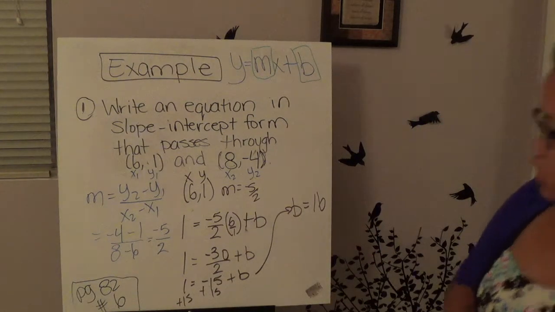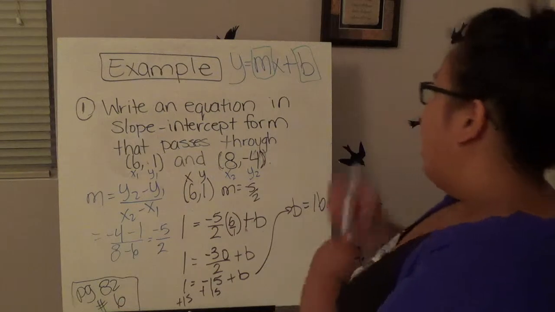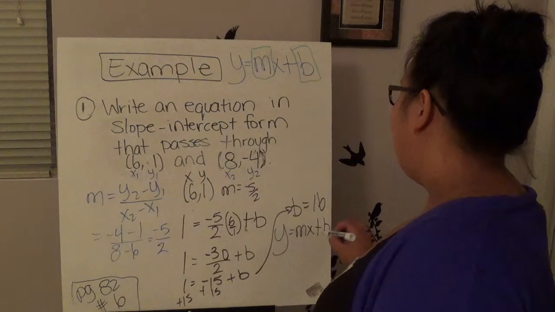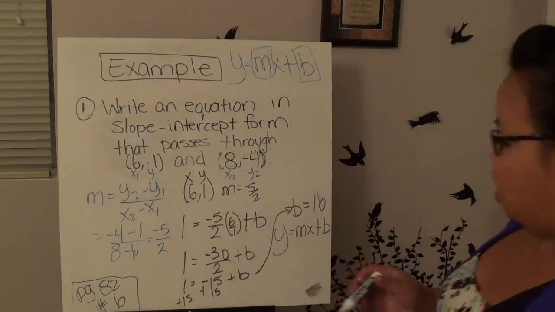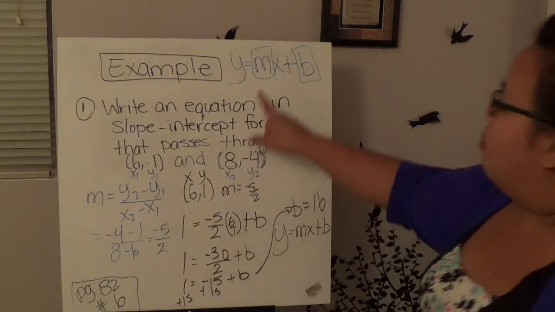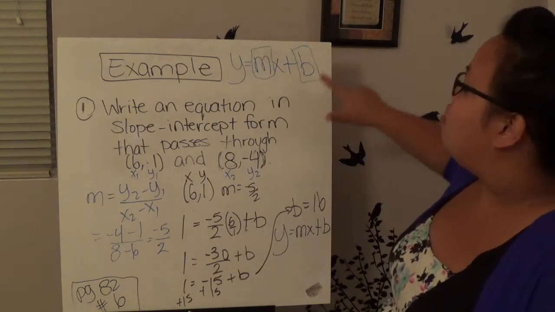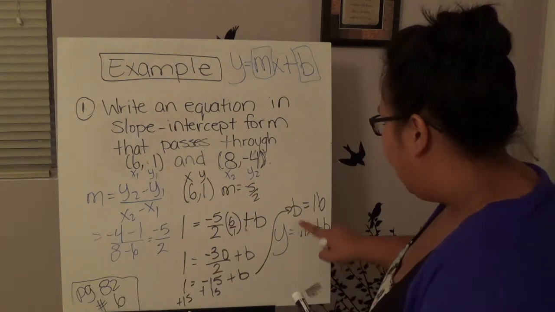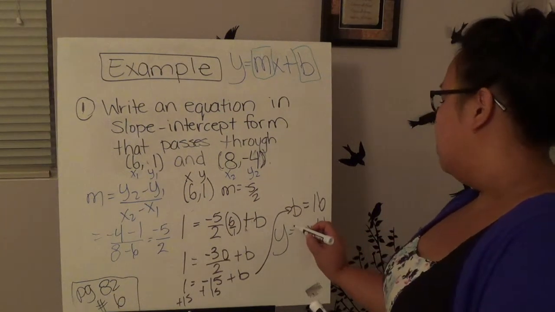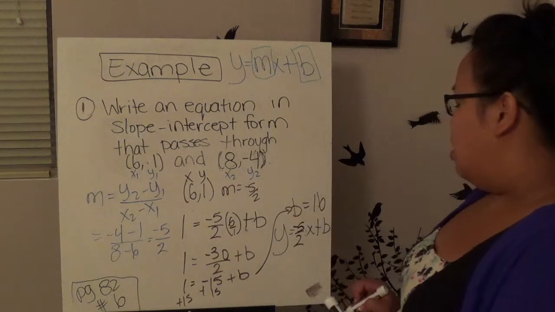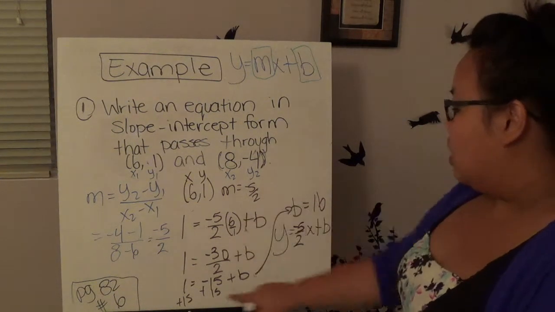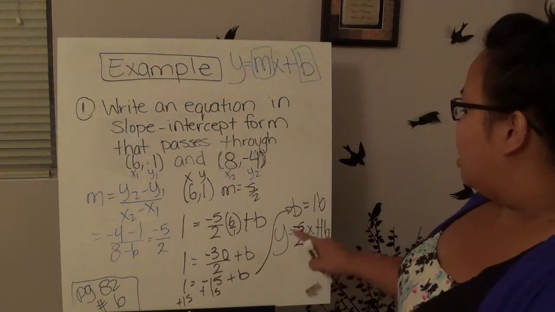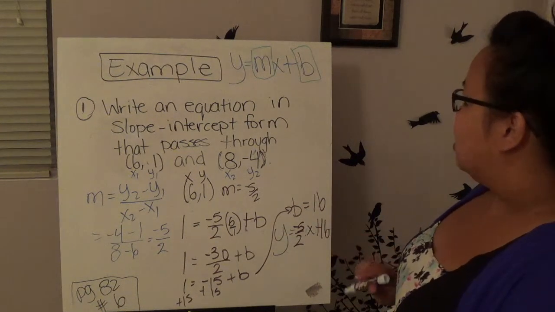All right? So again, one last time, when I have this equation, y equals mx plus b, the 2 that I need to fill in are m and b. The reason why I filled in x and y is because I didn't know what b was. I know what m is, so let's fill in what m is. M is negative 5 over 2. You see how that works? Okay? And my b, now that I've used x and y, I know what my b is, and that's 16. So my equation is y equals negative 5 over 2 x plus 16.